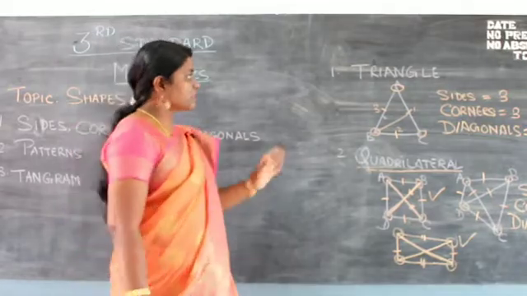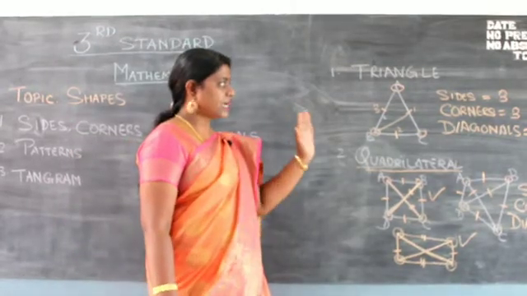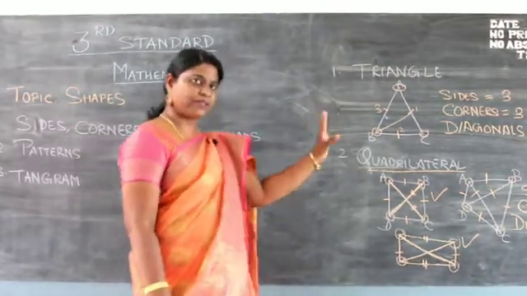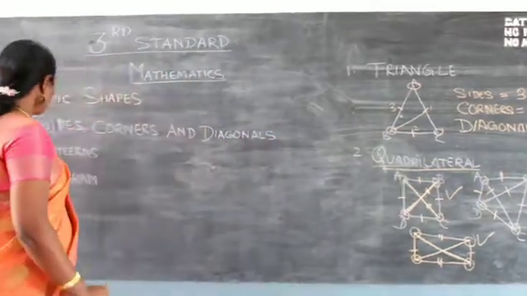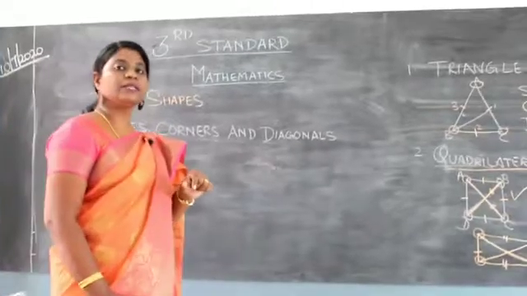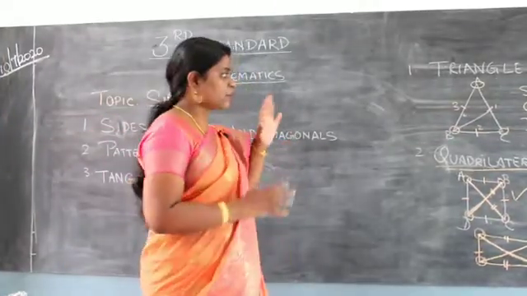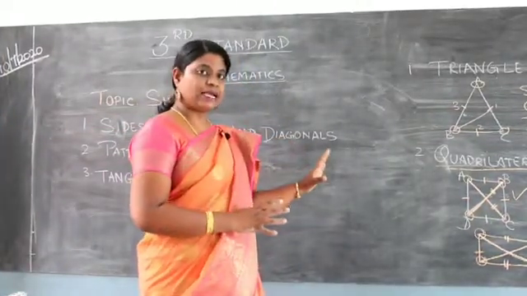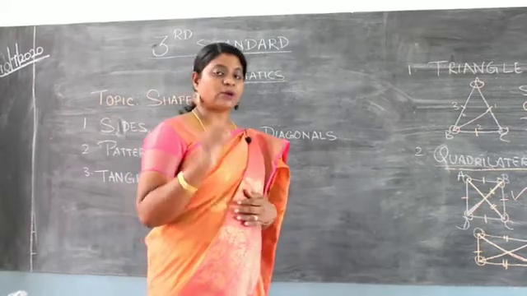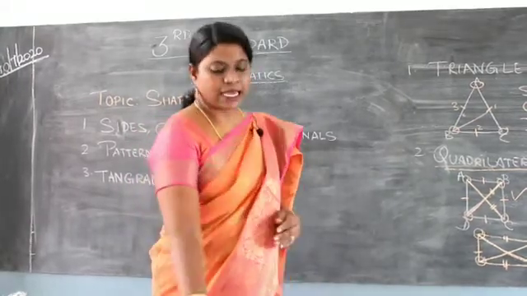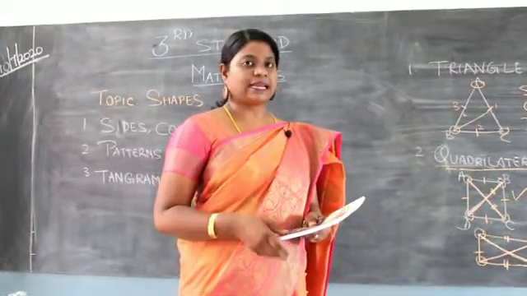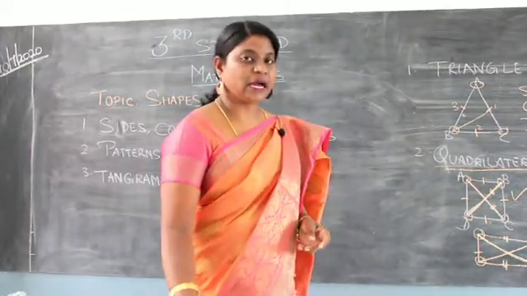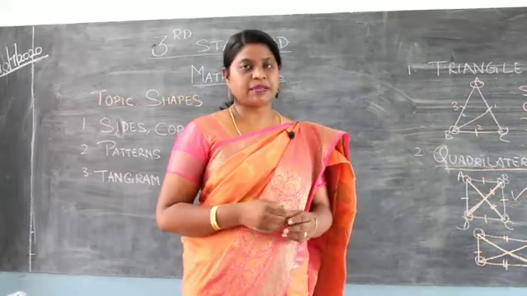Okay children, now since you have understood about the sides, corners and diagonals and everything I have covered, your first exercise is also over. Now our next topic is patterns. I am going to continue with that in your next classes because I want you to clearly understand this, and then we'll move on to the next topic. And whoever has made any mistakes in the first exercise that is there in the book, please correct it. Okay, and if you have any doubts, you can always WhatsApp me. I am available for you.